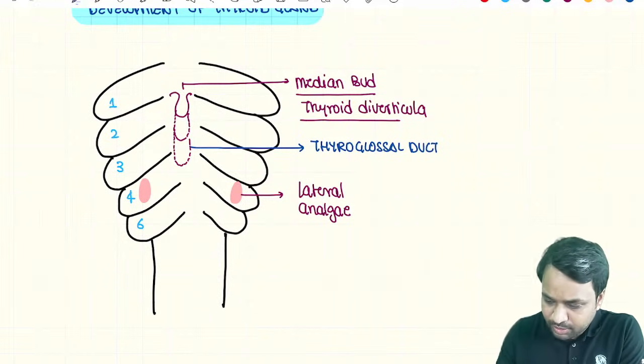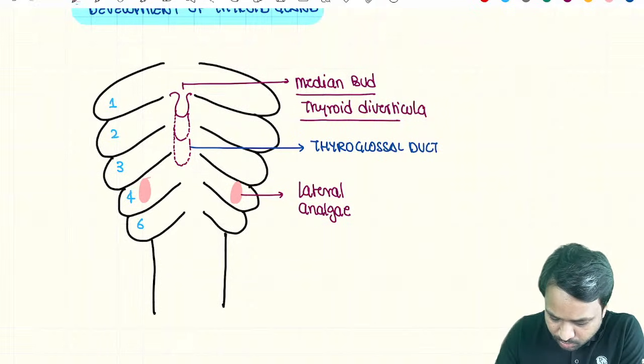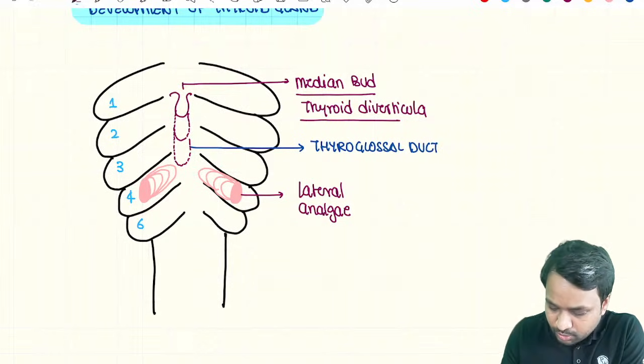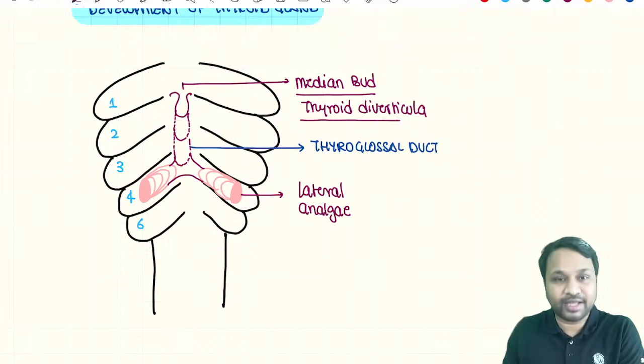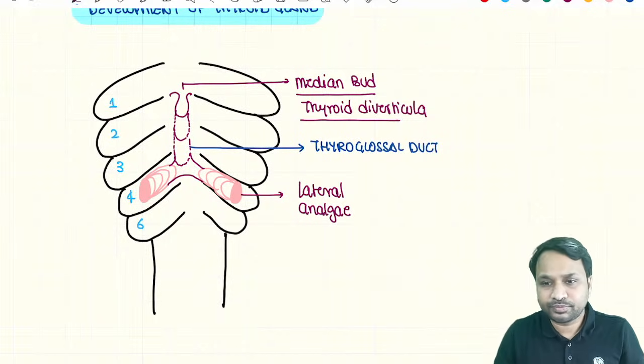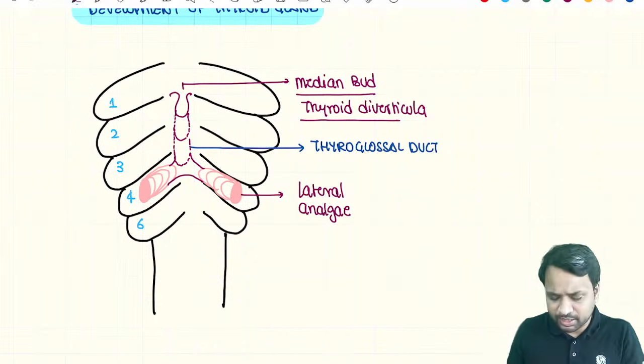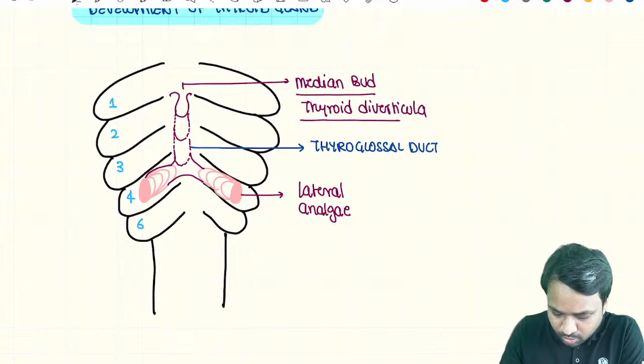As it continues to grow, you see the lateral anlagen also grow towards the midpoint, that is, the center, right? So basically they are friends, and they have decided they all meet at a common point. The lateral anlagen go to that point from both sides, and your thyroglossal duct, which was a bud and is now formed into a duct, is elongated, and when it comes to the meeting point, all three of them cannot wait, and they go and hug each other, right? They are literally going to hug each other, and when they hug, they all are going to fuse.